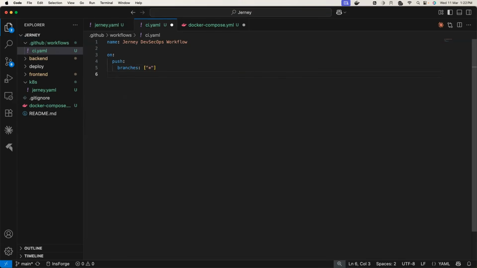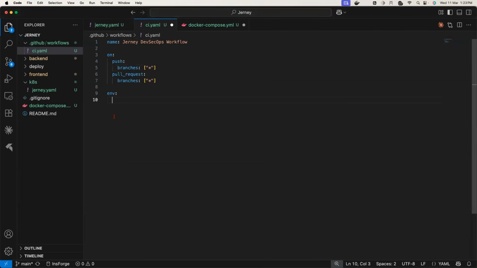And then I will say execute it on the pull request as well. And again, pull request on any branch. Branches, colon, star. Good. Okay, this is perfect. Even if someone copies this CI/CD pipeline, because you used star as the branch, it will work for them. Next thing is to define the environment variables. If you're using any environment variable within the GitHub Actions, this is the right place to define it.